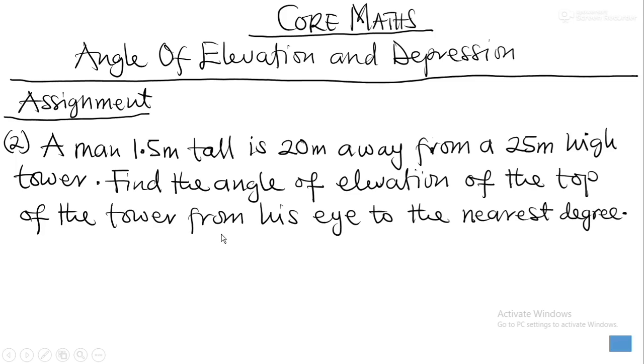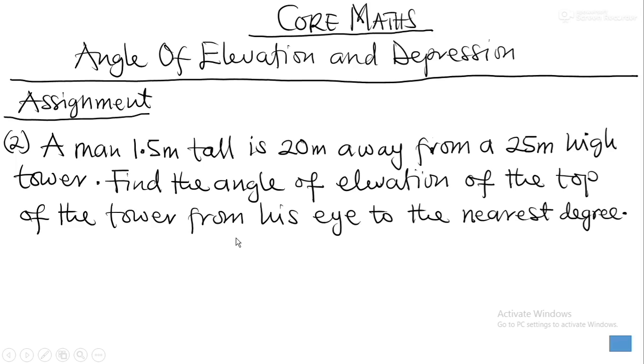Good. Now the second one is a little bit different from the first one. Here we were asked rather to calculate for what? The angle of elevation. So here we need the angle, not the distance or height. The same concept will apply here. You read the question to understand, you visualize it, you draw a diagram using what? Lines. You use the definition of angle of elevation to identify the point of observation and the object. I hope you are with me.